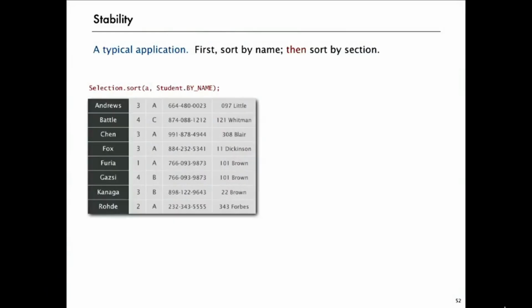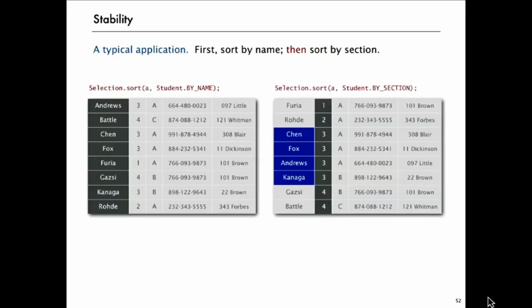So the typical application that I just used as an example is, say, this set of student records. We have them sorted by name. This is, say, something that we do just before assigning final grades. Maybe the third line there is the final grade. So it's all fine, it's sorted by name, but then in order to distribute it out to the people leading each of the sections, what we want to do is sort by the second field, sort by section. The problem is that when we do that, it messes up the sort by name.